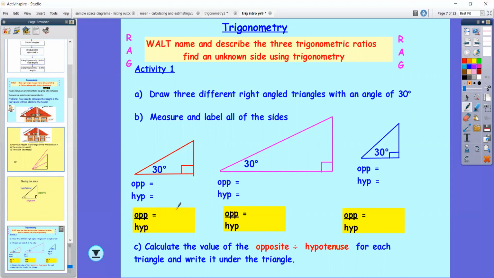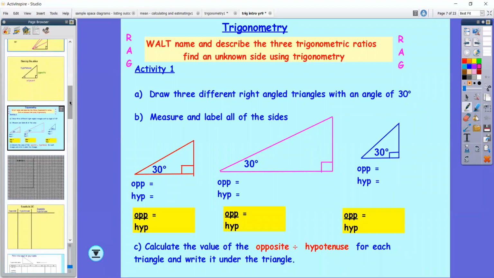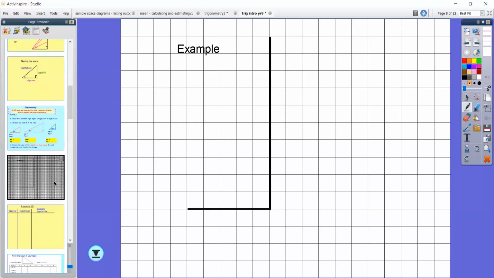Now, this whole activity could take half a lesson, could take a whole lesson, depending on how proficient they are at drawing triangles. And you get something about how students actually work. I'll give you an example if they're struggling with that. A right angle triangle, and what I'll do is I'll get my protractor and draw an angle of 30 degrees. I'll do this more accurately than this, obviously. And then they can measure this side and this side. And then they repeat it somewhere else on the page. If they've got squared paper, it makes life much easier. But they don't need to.